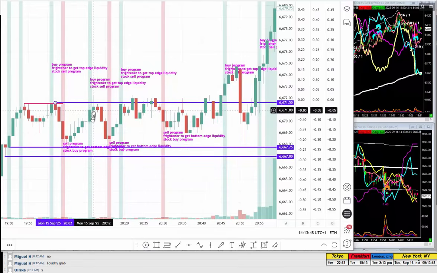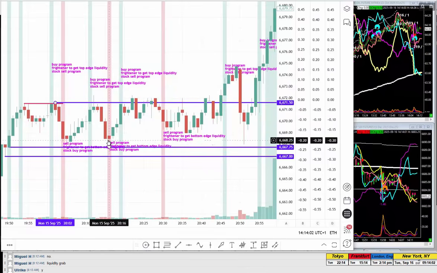This candle looks like we've got another buy program because it does push it through, and it comes from the middle price, not an ideal price point, is what it is. So I'm not sure what that one is. I'm almost definite about this one. What do you think this one is, guys?